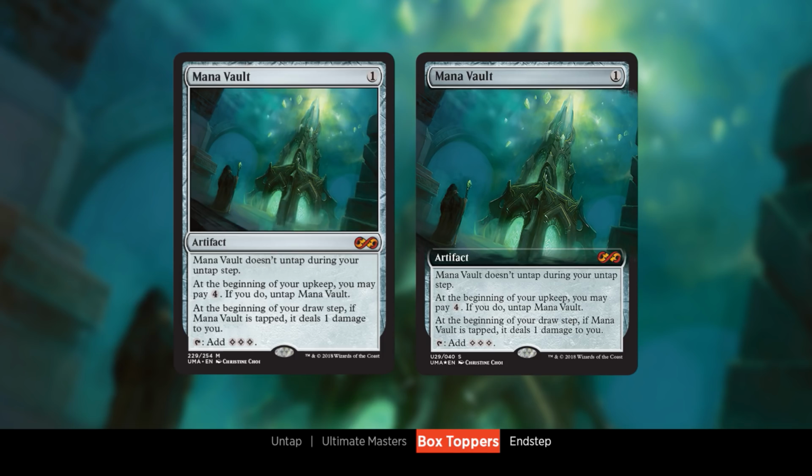Mana Vault. Now this is the first time in foil for Mana Vault. Yep. So this is one of my favorite expressions of the box topper. We still have not gotten my favorite. No. But with the Mana Vault, the artifacts and the colorless cards all look really good because it feels like it bleeds just that much more. It really does, and the cool thing about this art, if you feel like you've seen this art before, you have. It has been on expressions on Magic the Gathering Online. Yep.